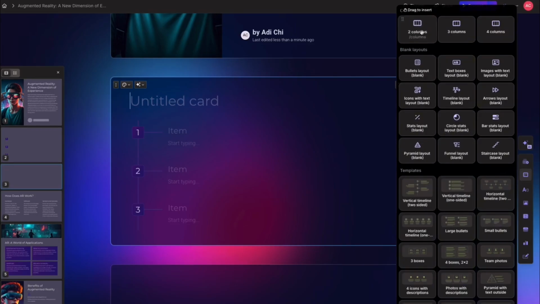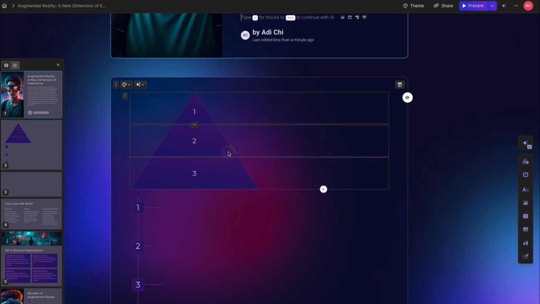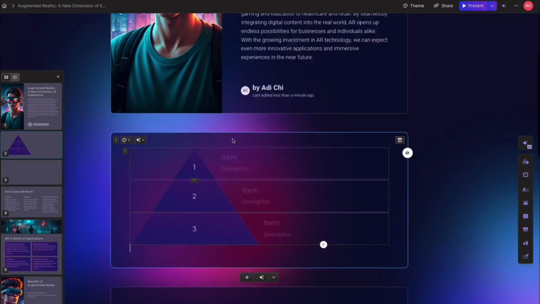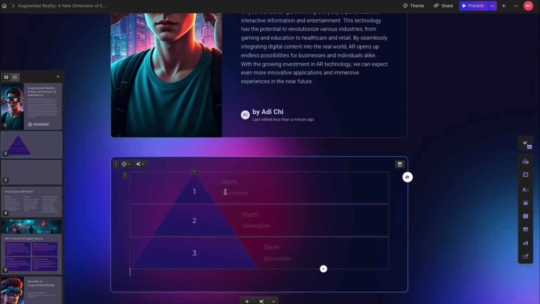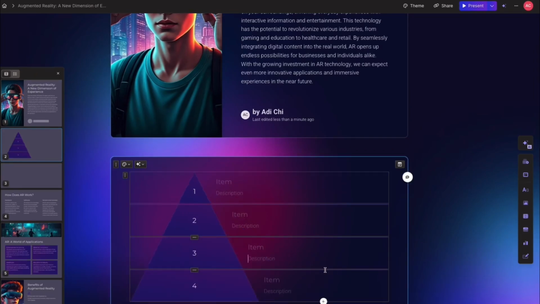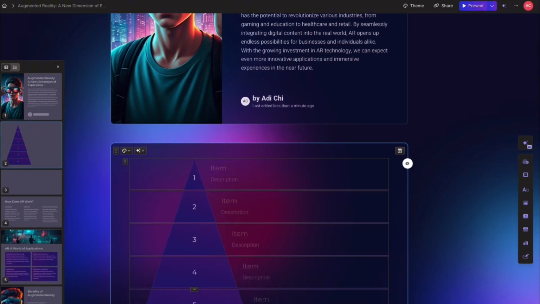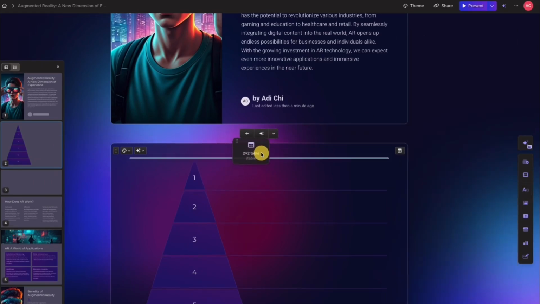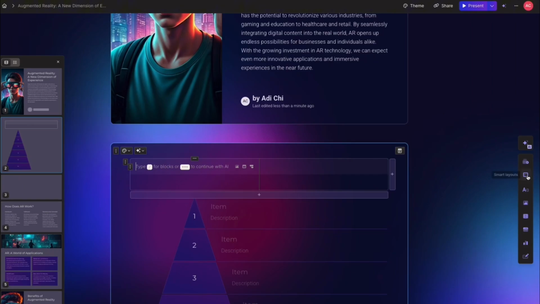For example, let's say I want to create a pyramid layout. So then this will create a pyramid within the card, and I can choose to adjust this. If I hit this layout here, I can always delete this, and now I want this slide or card to have a pyramid layout. And this is super useful because you can always easily adjust it based off of different pluses, minuses that show up, as well as you have the basic blocks that you can typically include, such as your 2x2 table. You can even add this, let me just go back.